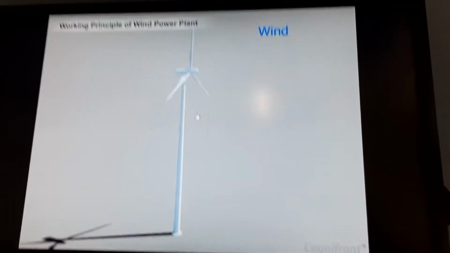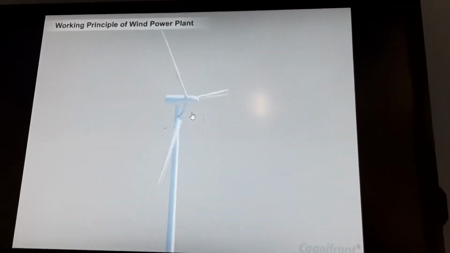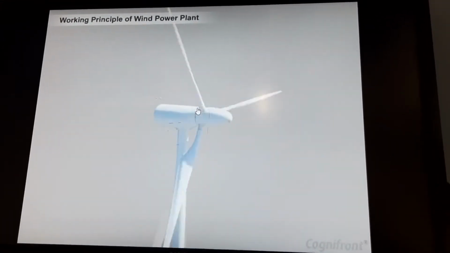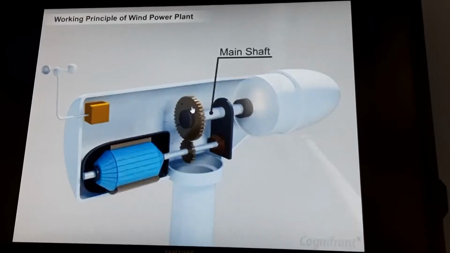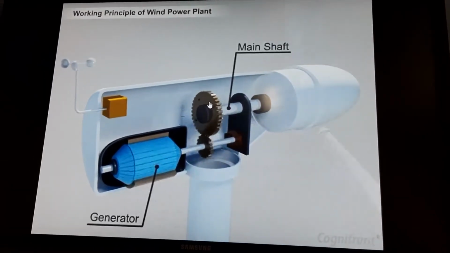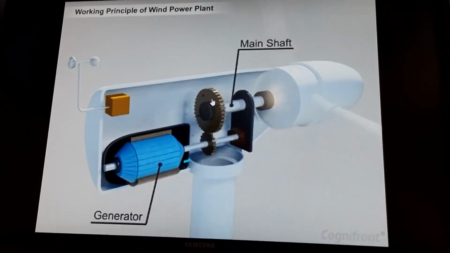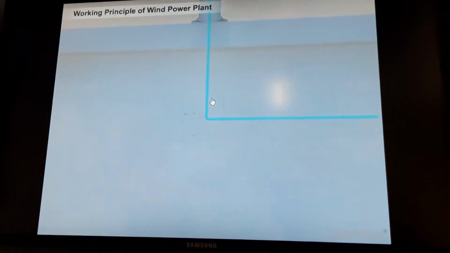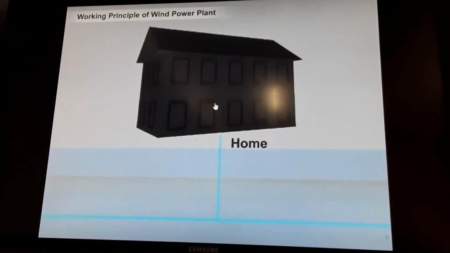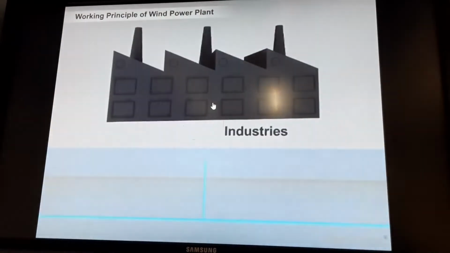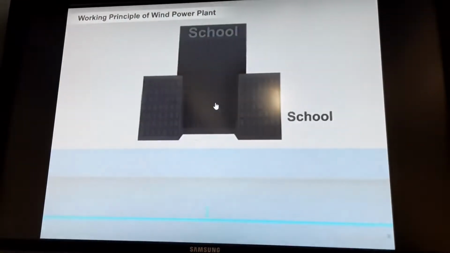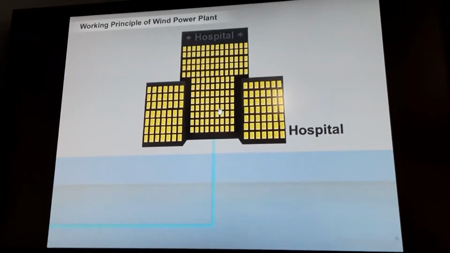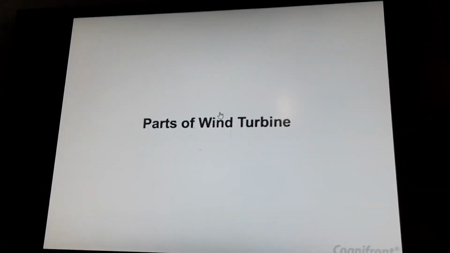The wind will cause the blades to rotate. Due to this, the rotor starts moving. As the rotor is connected to the main shaft, it spins the generator, because of which electricity is produced. This electricity can then be transferred by using transmission or distribution lines to homes, industries, schools, hospitals, etc. Let us study the parts of the wind turbine.